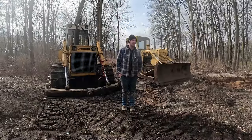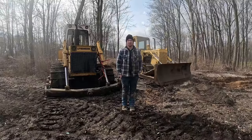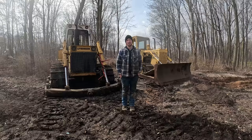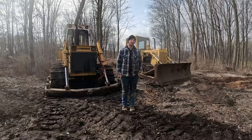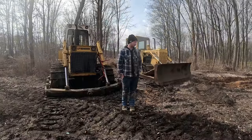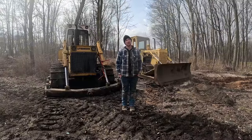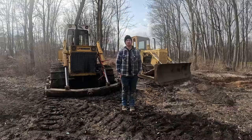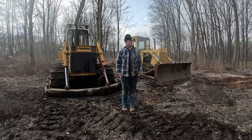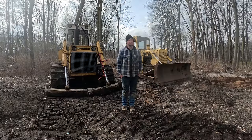I paid $4,000 for the two dozers total, a grand each to move, $500 each in batteries, and then probably $500 in fluids. So it looks like two dozers for $4,000, but you're really probably pushing $8,000 for two dozers. And changing out hydraulic fluid on one of these is going to be another $1,000 or something. So it looks like a great deal, but you really struggle to make money on this kind of stuff unless you guys are supporting us. I think there's a reason why they were parked and sold for scrap. But whatever, it's going to be fun. Better than sitting at home watching TV, right?